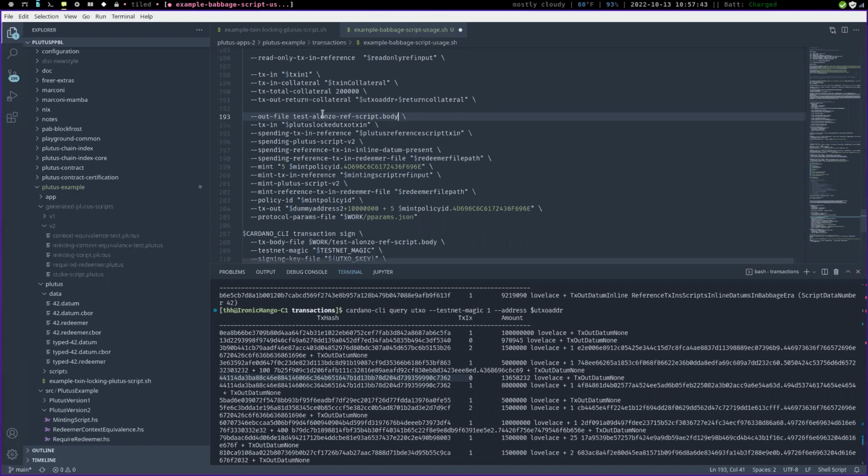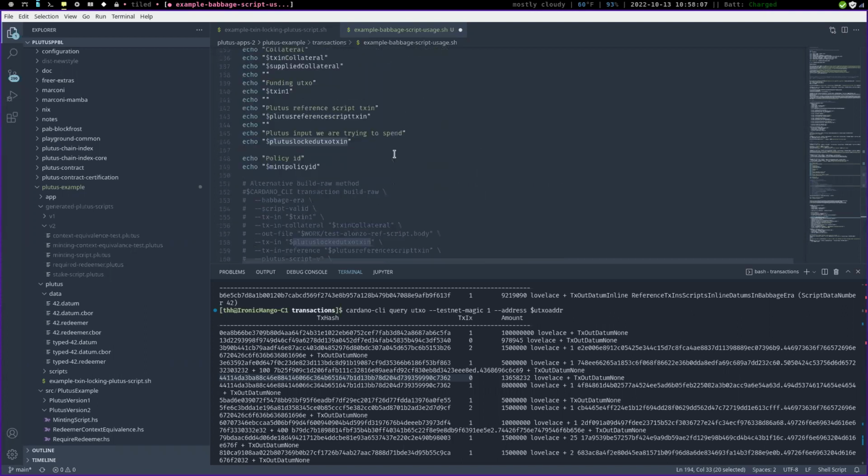We got some minting going on. Yeah, this one doesn't use the script. Okay, this is going to mint. Yeah, let's use the whole thing. Okay, so let's see, Plutus locked. So then we've got another TX in, Plutus locked UTXO in, and we're going to find that.